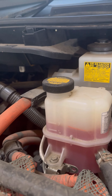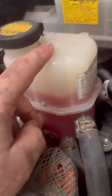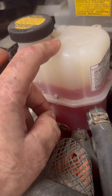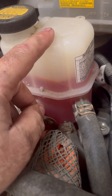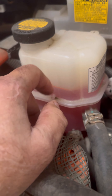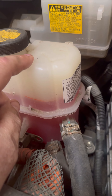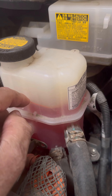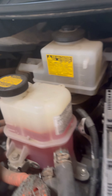A lot of times when you change the coolant you can change the inverter fluid too — it uses the same coolant. But I've already done this in a previous video where I drained it. One thing you have to do is overfill this because as soon as you put your car in maintenance mode it's going to suck a lot of fluid out quickly. So you want to make sure it's overfilled and watch it carefully. This has already been changed so I'm not going to do anything with that today.